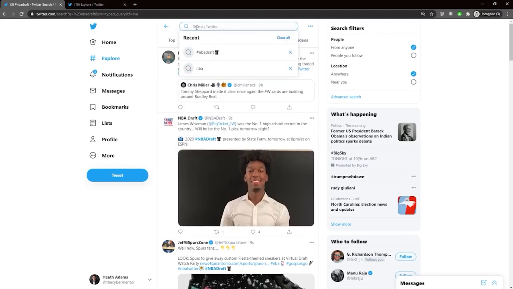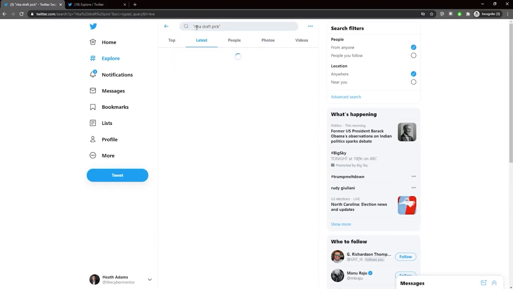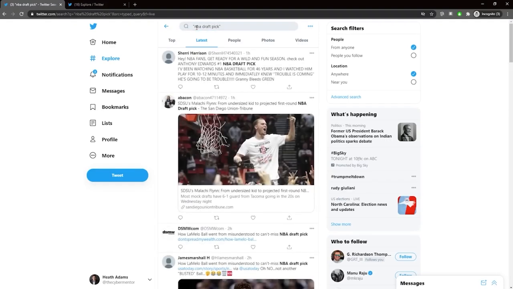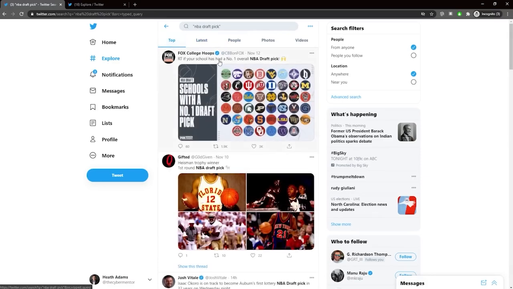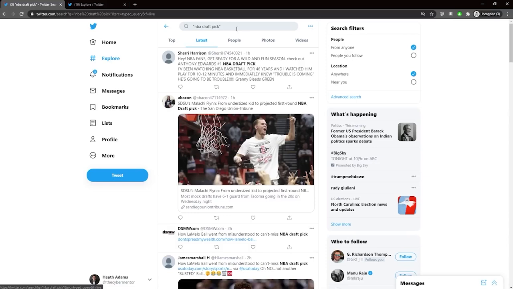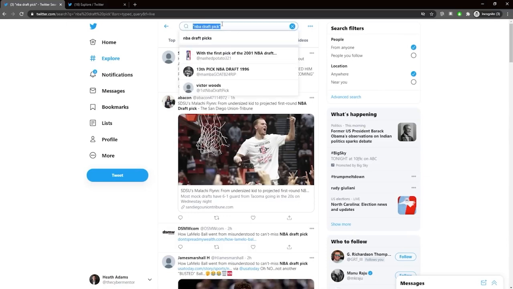We can also do something similar to Google, where we say like NBA draft. Maybe we'll say something like NBA draft pick. Now we're looking for specific words that say NBA draft pick all in a row. So we're looking for a specific string that we want to search. You can see within the last hour, this has been used at least once. We can look at the top posts that have come through here, and November 12th again was one of the top posts, and we just look through. So depending on how we want to search, we could search by different phrases. If we know a phrase or something that we're trying to investigate, we can search that way as well.